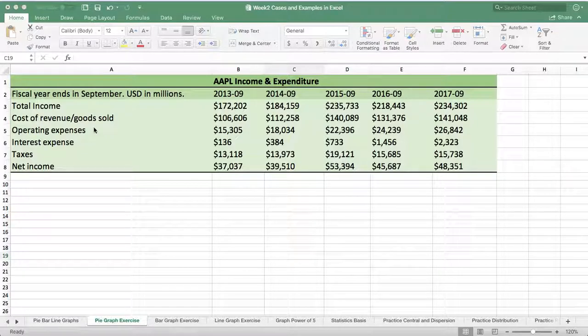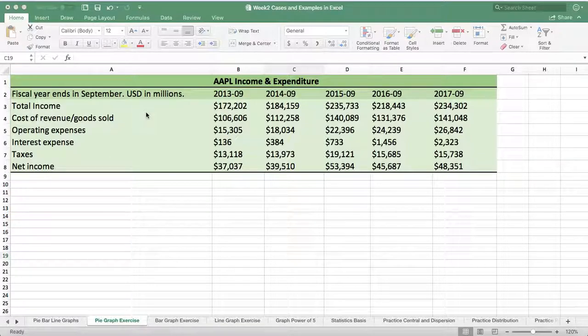So Apple needs to pay the interest. Tax, net income. Actually, this is the company's income and expenditure composition.